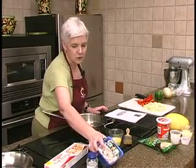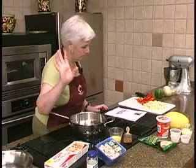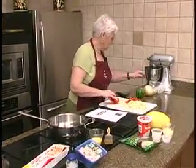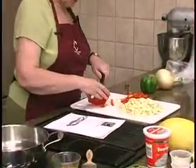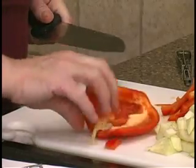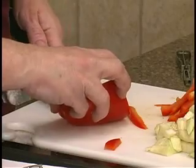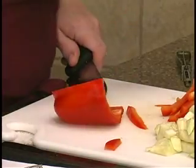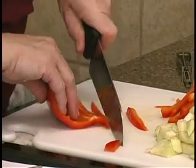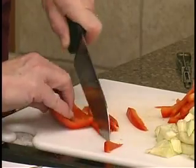We've got about 2 cups of sliced mushrooms. I like to buy them sliced. If you want to buy them whole and slice them up, have at it. I like to use convenience items when we can, and I think there are some things that are convenient but more expensive, and is it worth it? I personally feel that's worth it. If you don't, and you've got the time to slice up mushrooms, I think that's great.